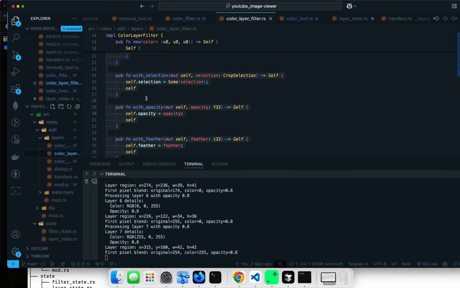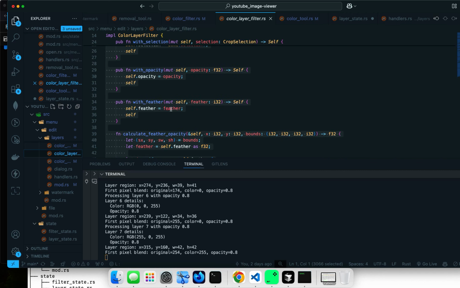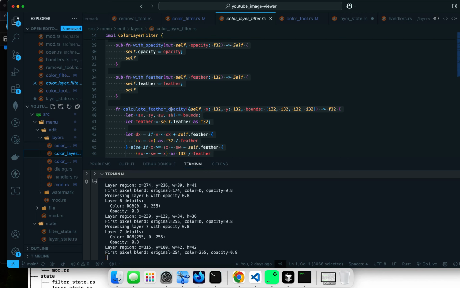So here you have the width selection, which is where it sets the selection field to the provided crop area, and it returns the modified color layer filter. This one sets the opacity field to the specified value. And also we keep going down.